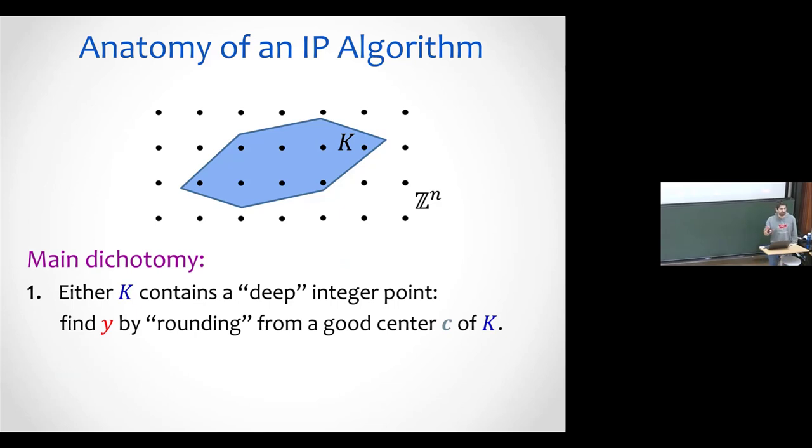And there are really only two steps. One is you're basically going to look at your feasible region and, oh, I see, there is a center here, which for those of you in the audience, you can't see because it's the wrong color for this screen. But there is a center here, and yes, I guess you can see it on the other screen. In essence, you want to choose some nice center deep inside the body. This is not going to be integral, but you're going to try and round it to an integer point. The hope is that if your body is somehow big enough, this will work, and you will find your integer point inside K.